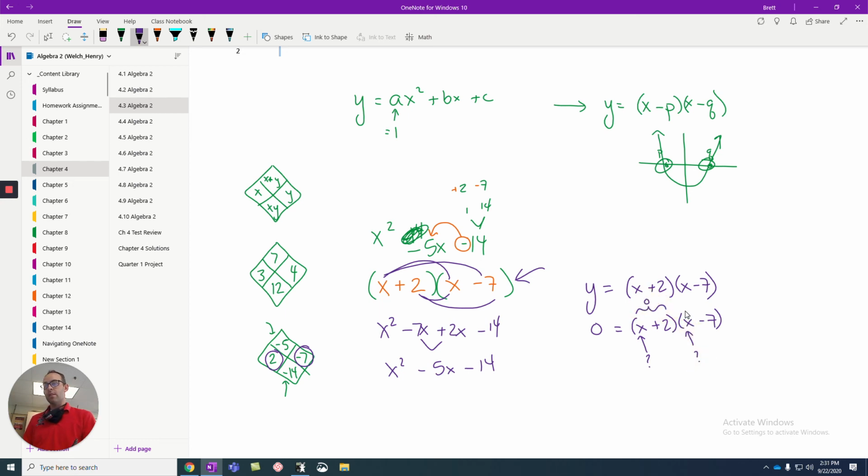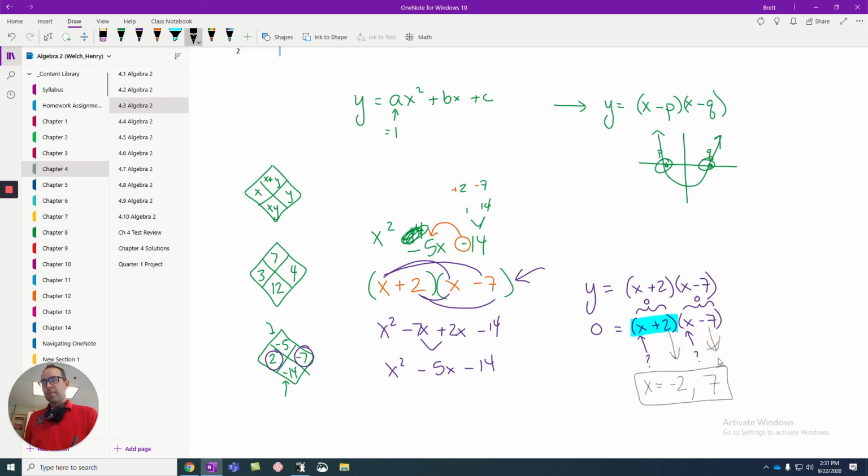Instead of saying, well, what number would make that 0 and what number would make, I'm trying to get 0 for this parentheses or 0 for this parentheses, because we know that if one of the parentheses, let's take this left one, becomes a 0, well, that 0 times anything in the other parentheses is still going to be 0, and vice versa if it's the second parentheses. So that being said, what number for x, when I add 2, is going to produce a 0? X would equal -2 and +7. We know these are our two values just by saying we're going to reverse the sign as we pull these numbers out.